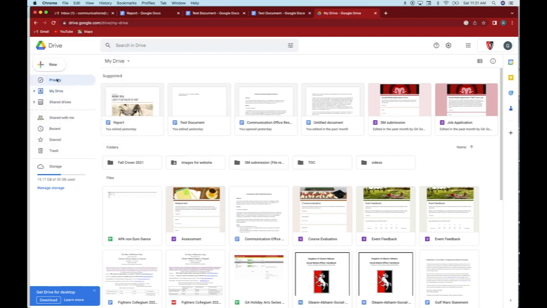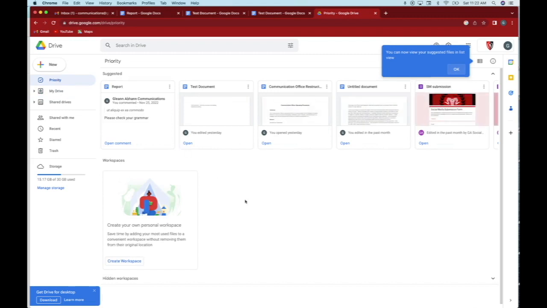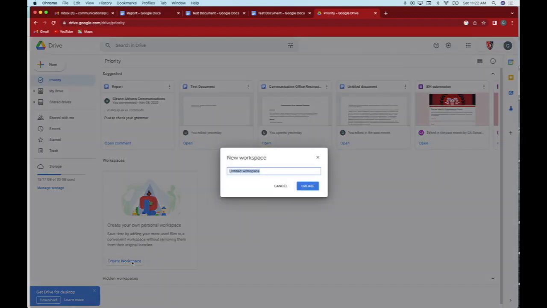Now, this is that priority section. If you come here, this is basically the latest stuff you've been working on. And so it gives you a real quick access to it. But what's really great about it is this workspace option right here. So say you are the exchequer and you're going to be working on year-end forms or something, and you have multiple things that you need to access.